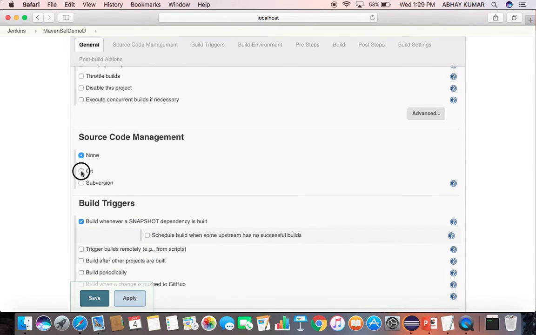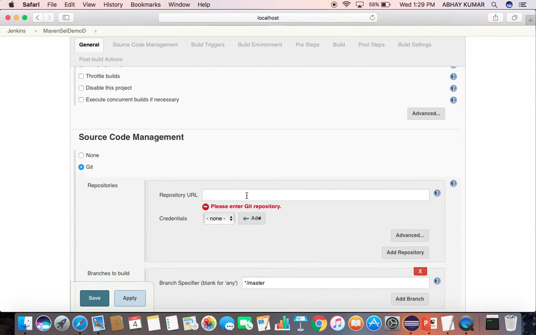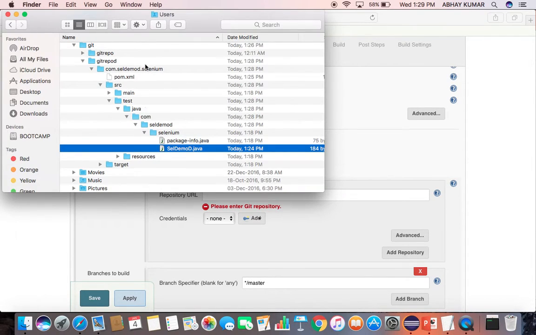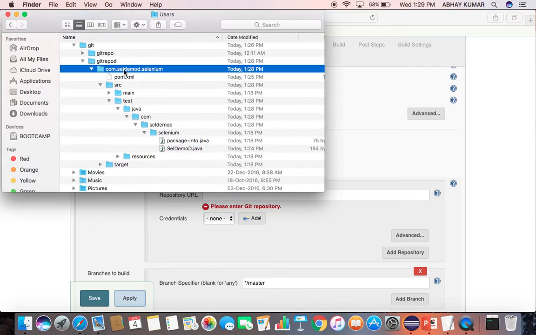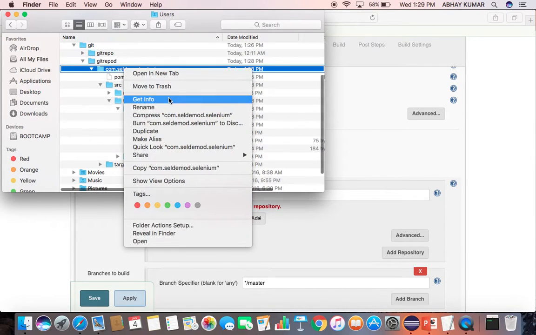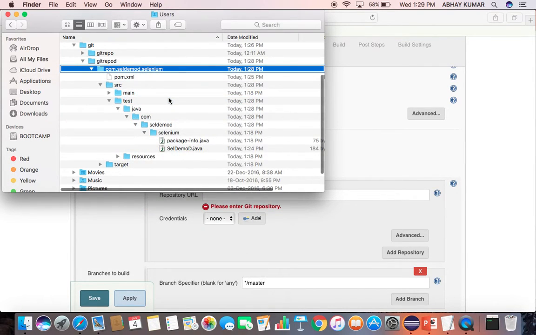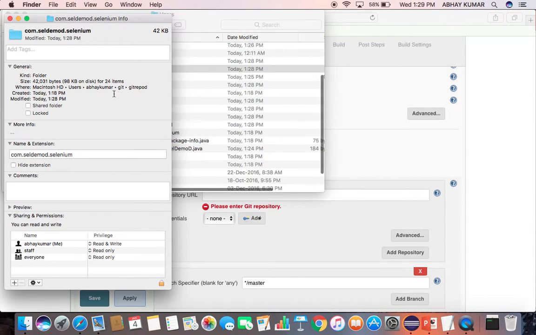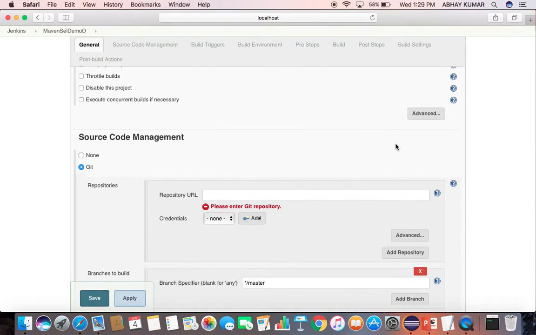Source code management is Git. Need to put the repository URL. Press apply.